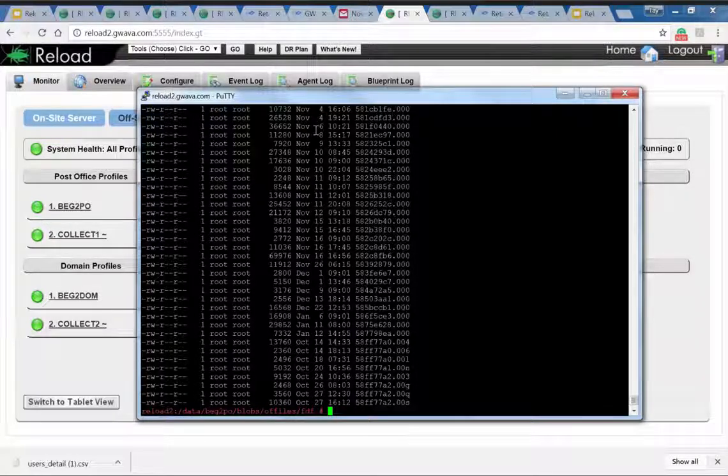And for those of you that are, there's kind of some DB copy cowboys out there that try and pull off some of what reload does, that would be a very difficult thing for them to be able to do. And that's one of the things that reload does, is it does get rid of these blobs that are no longer required. But you need to allow a little bit of disk space until such time that the blob is no longer needed. And so that's what accounts for the 2.5 times the size of the post office. So great question. I hope I explained it well enough.